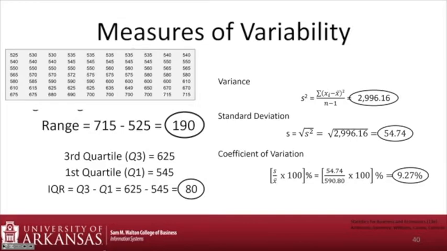So, it wouldn't make sense to talk about a variance of $30,000 squared. Dollars squared? We don't have dollars squared. We have dollars. So if I take the square root, now I can say the variability is about $55. So I'm going to tell you that here's my average of $590 with a variability of about $55, depending on if you go to the higher end or the not as awesome apartments. The coefficient of variation just takes that standard deviation, divides it by the mean, and turns it into a percent. So we're going to say that the variation is about 9%.